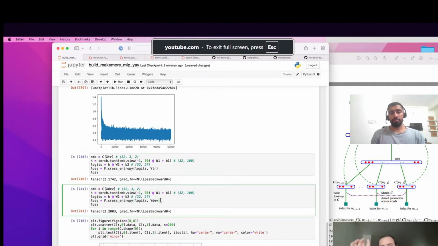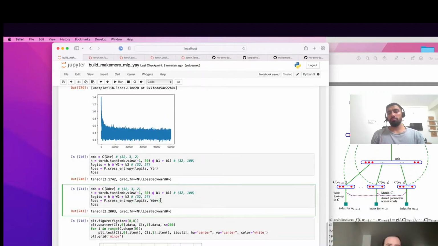And that's the number that you report in your paper or wherever else you want to talk about and brag about your model.